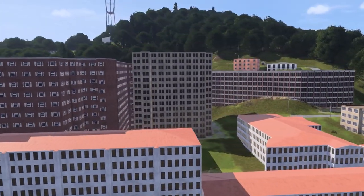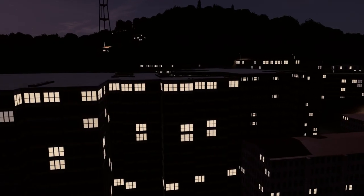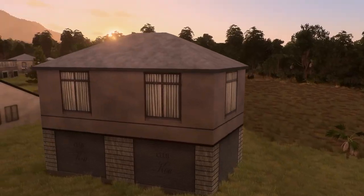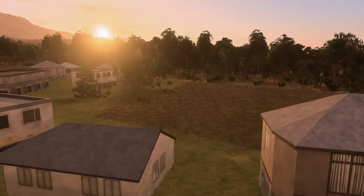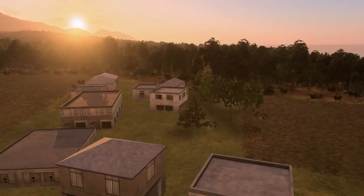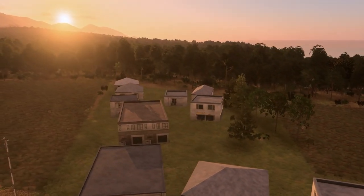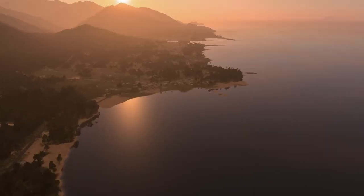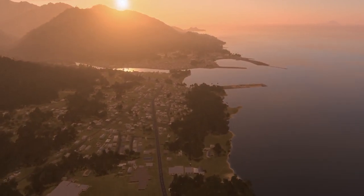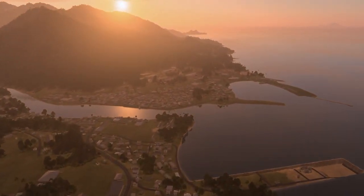We also support a more realistic night scene. So lights in windows, completely procedural depending on time of day. So you have less lights in windows at 2 o'clock in the morning. This is just an Asian theme, extruded buildings. Again, a completely different regional theme. And finally, the last scene here is just showing some of the improved atmospheric rendering that we have in VBS4, in the latest VBS Blue engine.